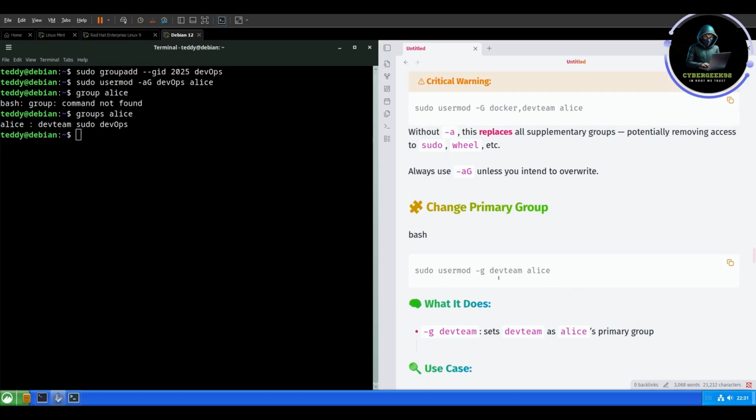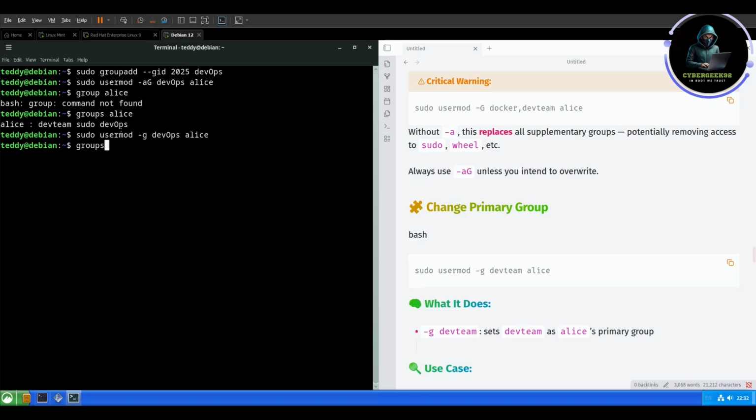Okay, we can use the lowercase g to change primary groups. So now let's say we want devapps to be Alice's primary group. We can use sudo usermod -g devapps Alice. So now dev team is no longer Alice's primary group, it's gonna be devapps.